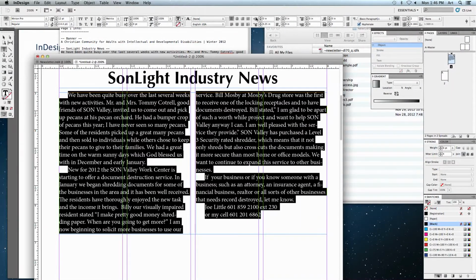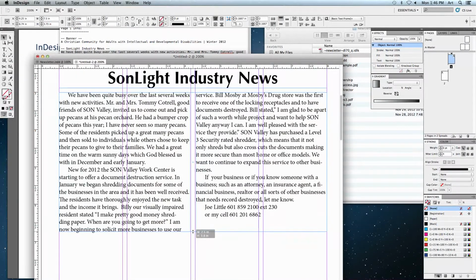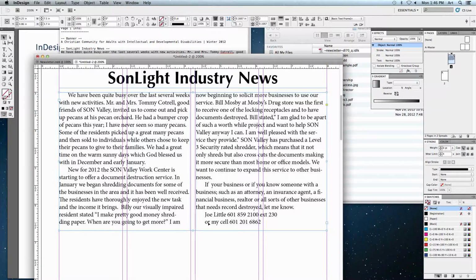Some other types of indents, you can do an entire left indent where the entire paragraph will be indented over. Of course, there's the first line. You can also do a right indent, and then you can do the last line right indent as well. This is what I want you to do for this one. Also, once you've got it all set up, I'm not going to format everything. You can adjust the size of your box until the bottom 2 lines line up nice and tight right there. Any questions so far? So that's how to do a left line indent. Let's see, make sure I'm not missing out on anything that I'm asking you to do. Everything else is pretty cool.